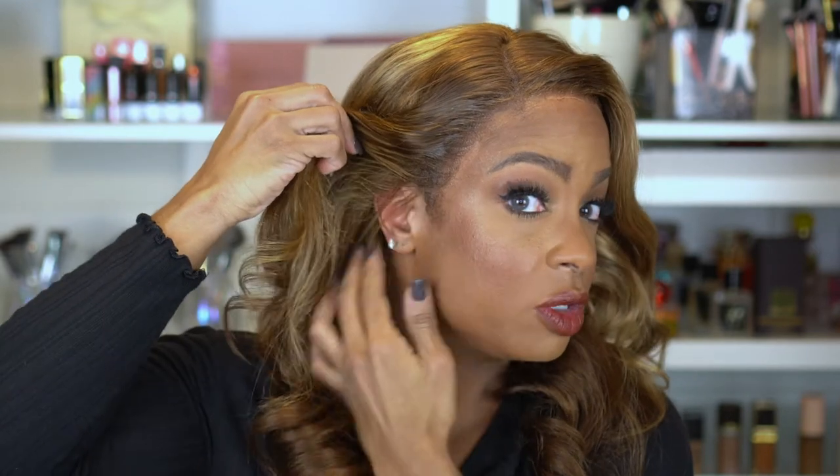Don't comb your whole wig off, girl. When you comb it back away from the face, I did feel like, I don't know if you guys can see this over here on the sides, it is a little too short for my sideburns. This is my sideburns here, which you can obviously tell because of the color. And then same on this side, just a little bit, not bad. And this gel spray, I rarely get my sides to stick down that easy. So that was a definite win.